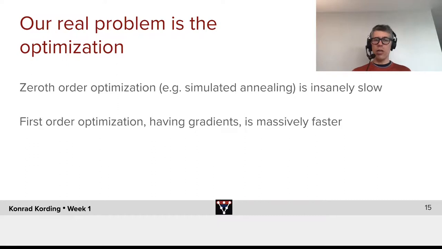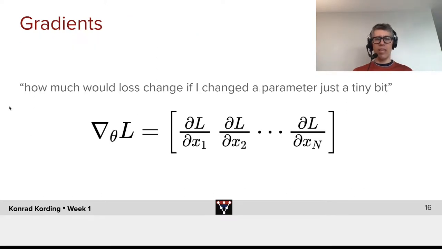However, when we do first order optimization, or we use gradients, we can be massively faster. We can be many, many, many orders of magnitude faster. In a way, one way of thinking about it is, if we have a zero order technique, we can ask on a given coordinate, do we get better here or there? And we go to the next weight, and we get better there, but given that we have millions of parameters, that would be potentially order millions slower than we would have it otherwise. So, in any case, it helps a great deal to have the gradients.